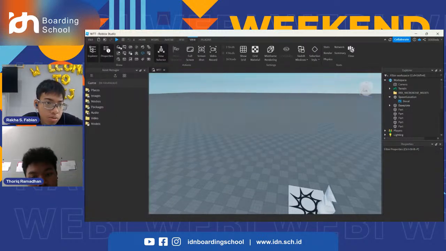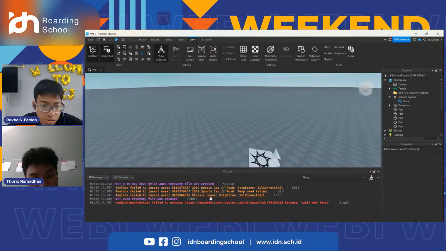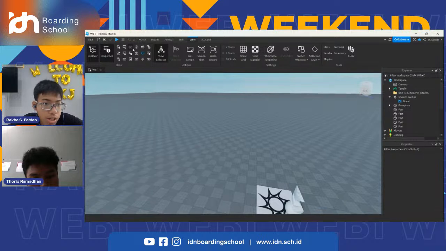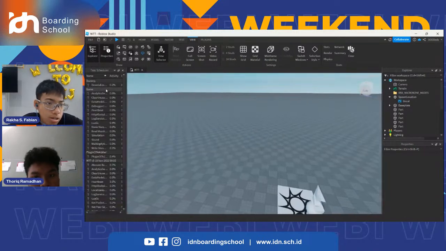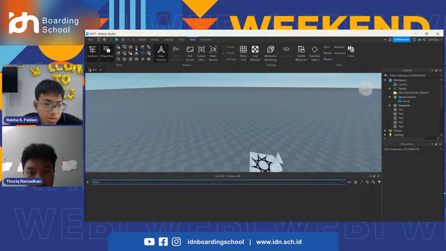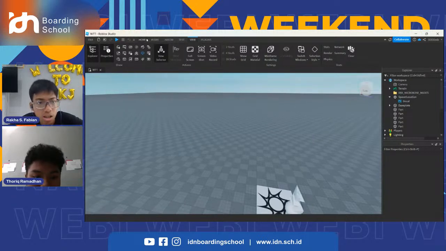And there's also the view, which is a lot of stuff as you see. And there's also output, which is important. So as you see now, I know why I cannot import those stuff, because the connection failed, but that's okay. There's also script analysis, the run command, performance to check your performance, task scheduler, and script performance to see if your script is performing as you want. Then there's also the find, which lets you find stuff. Team create if you want to build with other players, and script recovery if you want to recover your scripts, which maybe were accidentally not saved.